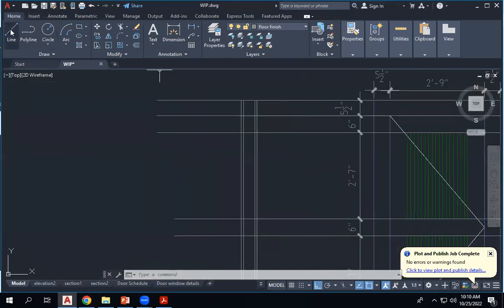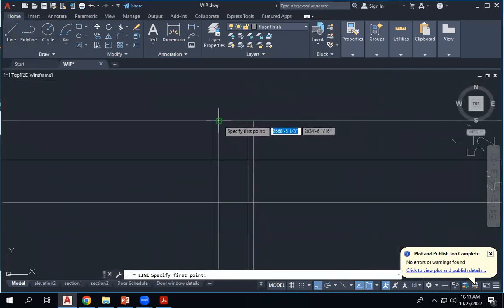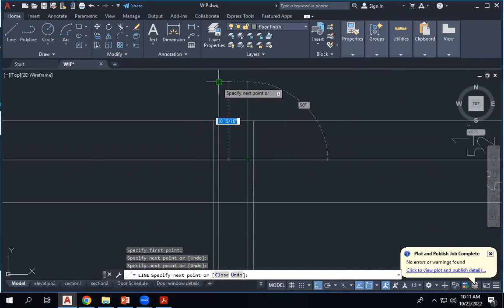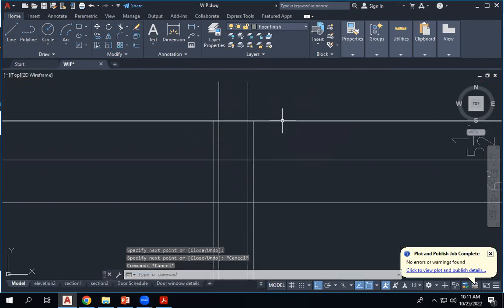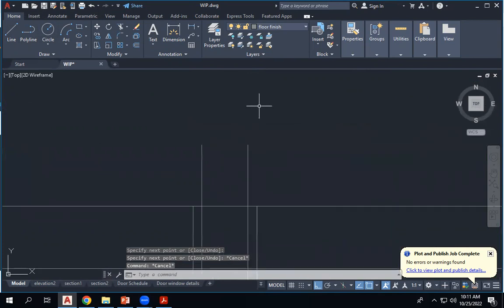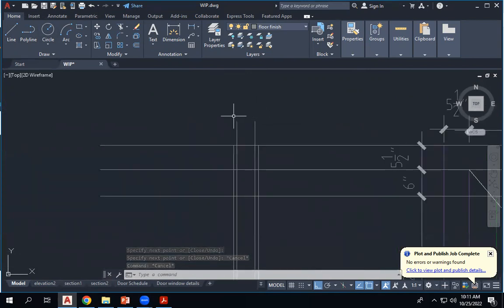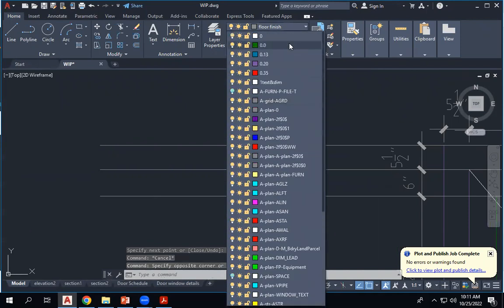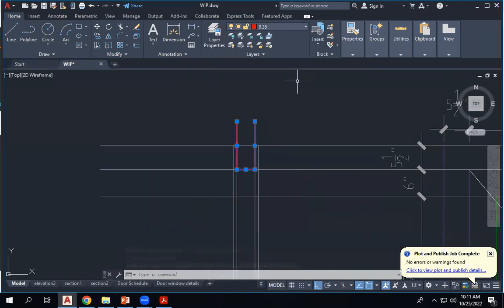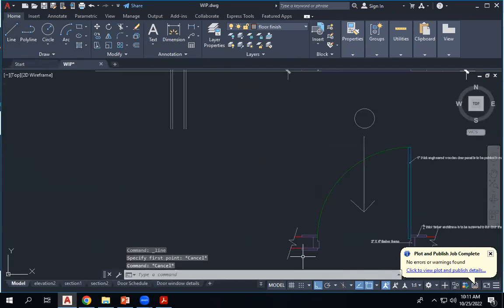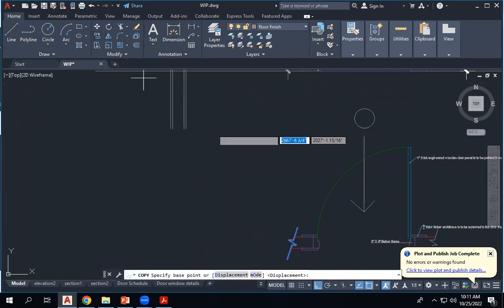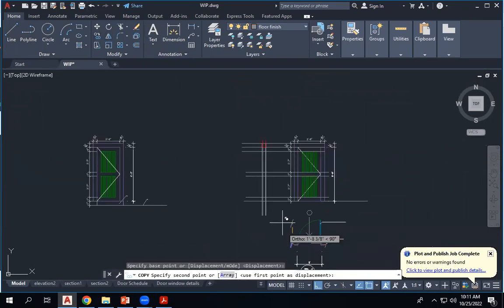So first, we just draw the wall here and have the cut mark, and also I will change the layer to 0.35. So that's easy.